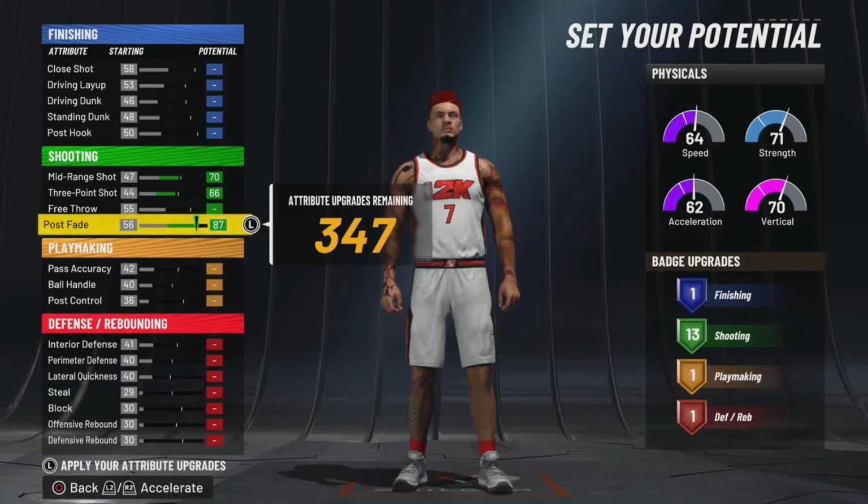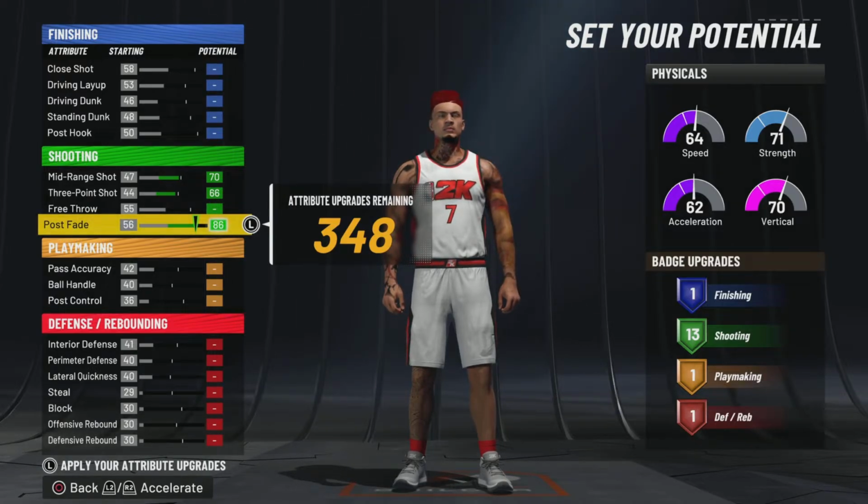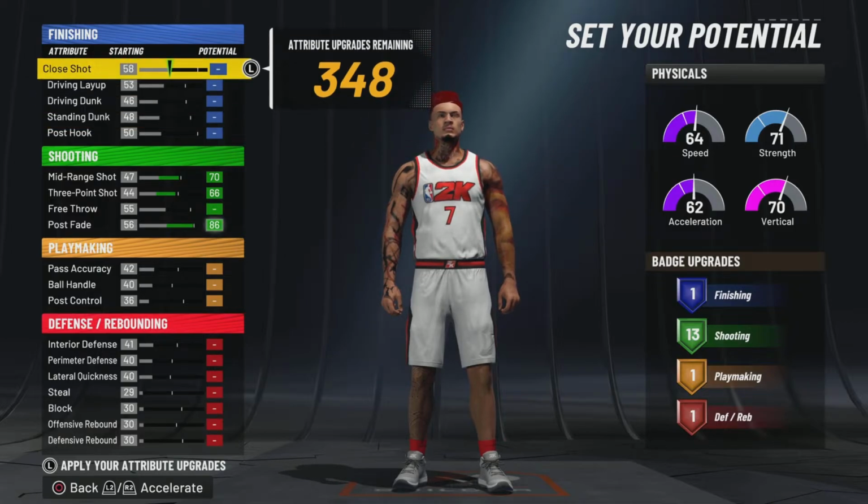So now I'm looking at this like, okay, I have 13 shooting badges and I still have a bunch more attribute points remaining to spend. And you see how I'm playing around with this to see if I can have an 86 post fade. Perfect, because at 99 overall, that brings it to 90. You see, that's the kind of math you want to do when you're creating builds.